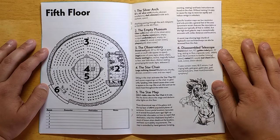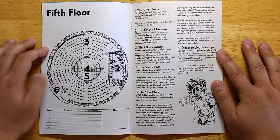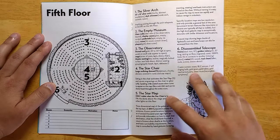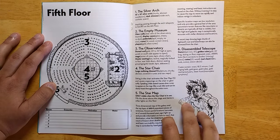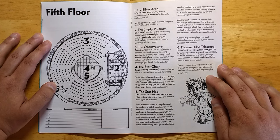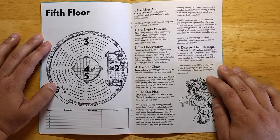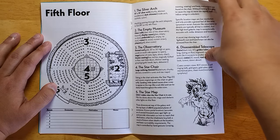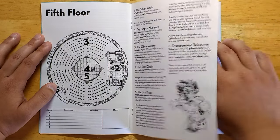The fifth floor is the floor of the observatory itself. If you sit in the star chair and manage to take control of it, the dome ceiling turns into a dimensional map of the galaxy — the top layer of d10 plus 3 populated planes of existence are shown. Known portal locations, accurate as of several thousand years ago, light up and provide information on how to reach that destination, what the inhabitants buy and sell, accounts of known elven deaths at the location, and basic survivability requirements. So this is an observatory the elves were using to explore the multiverse, and you can use it for your own ends if you manage to make it this far. You can zoom in, rotate, and learn more about whatever universe you're exploring.